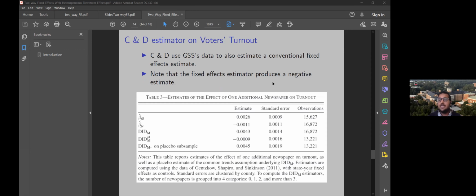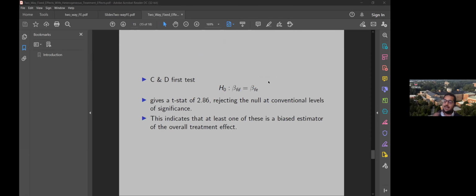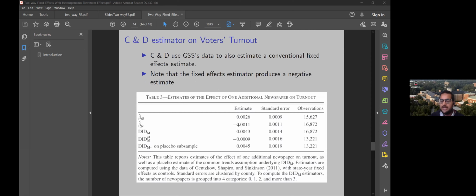So just to come to the aspect of it, if as researchers we are planning to use it, we can run a diagnostic test that I had mentioned a couple of slides ago, just compare beta FD with FE. What they found is that the t-stat was significant, so you reject the null hypothesis. And so what they say is that beta FD is a biased estimator of the average treatment effect on the treated. So it makes you ponder, okay, there are negative weights happening, so find out how many weights there are.